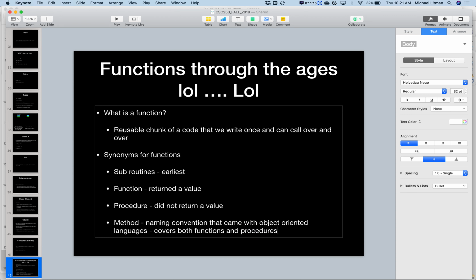So if we're officially, historically referring to these guys, if we have something that returns a value, we'd call it a function. If it doesn't return a value, we'd call it a procedure. But with the advent of object-oriented languages, we have methods, which just says it is a reusable chunk of code that may or may not return something, because they all return at least void, which is nothingness.